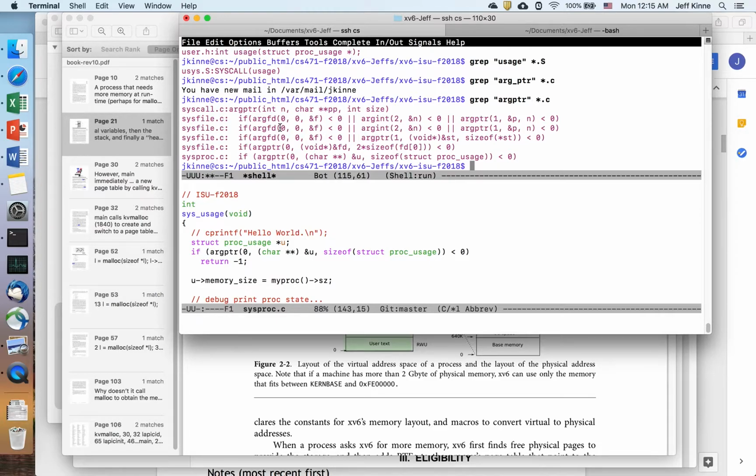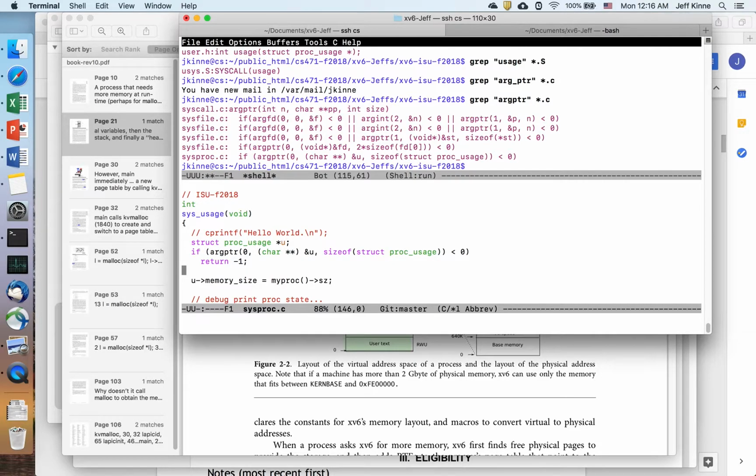Those are system calls that use argpointer. All right. If the argpointer function sees a problem, it returns -1. It returns less than 0. Right, according to my check here, and then we bail out.